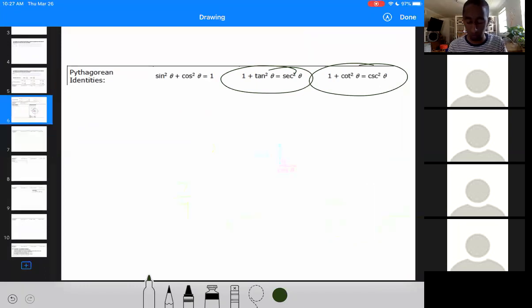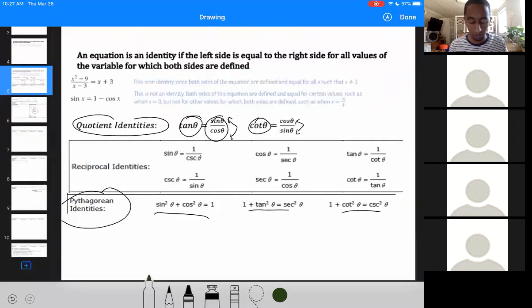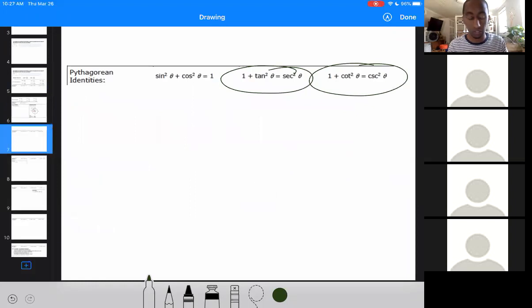And by the way, rewinding for a second, when we talk about this Pythagorean identity, that means any angle you put in for theta, like 30 degrees here and 30 degrees here, when you actually do the math, is going to equal 1. Or if I put 60 degrees in both places, it's going to equal 1. So any value that you plug in for that angle, unless it's undefined, is going to be true all the way across the board. That's what makes it an identity by definition. These are special cases which are always going to be true, okay?